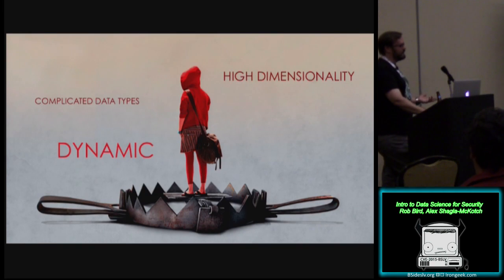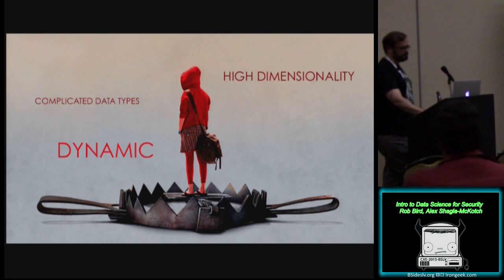It's highly dynamic data, which for statisticians basically means everything is changing over time. The means are changing over time is probably the simplest way of thinking about this. Imagine a time series chart that's going up over time, say the price for a stock, going up, going up, going up. If you take a slice of that at different periods in time, the mean is changing. The number of methods that can be applied to dynamic systems like that is much smaller compared to the ones that can be applied to so-called static data. There are some tricks for converting dynamic stuff to static stuff, and we'll get into all that later on.